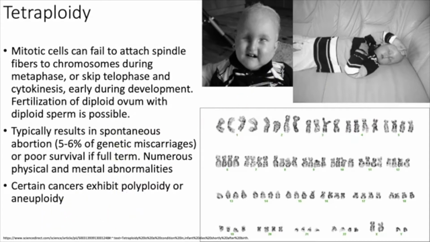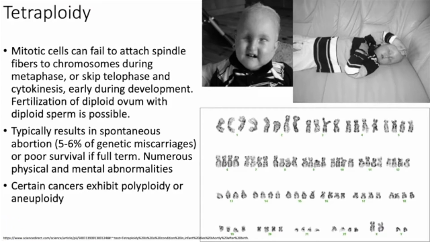You can get a lot of this happening in cancers. We don't typically see it in births because you're going to spontaneously abort most children this way. But you can have a lot of cancers that end up with triploidy or tetraploidy, and that can contribute to the cancerous ability of those cancers. That's a weird way to say it. But basically a lot of cancers will exhibit these problems, and it allows them to overcome a lot of the checkpoints that we have. Which is kind of interesting.